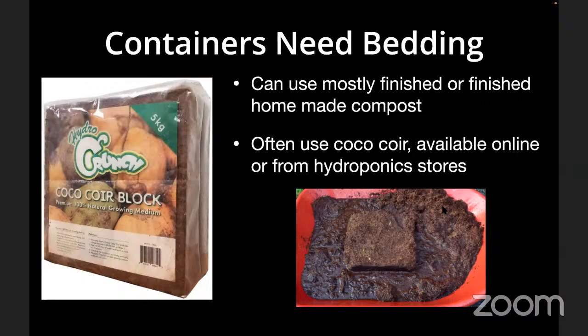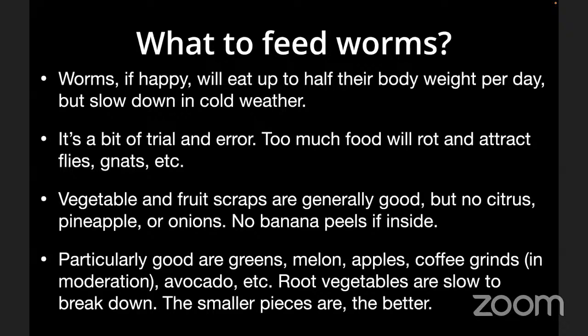So what do you feed your worms? If happy, worms will eat up to half their body weight per day, but they'll slow down in cold weather. It's a bit of trial and error. If you have too much food, it's going to excessively rot and attract flies. Worms eat the veggie scraps, but what they're truly feeding on are the bacteria that are just starting to break down the veggie scraps.